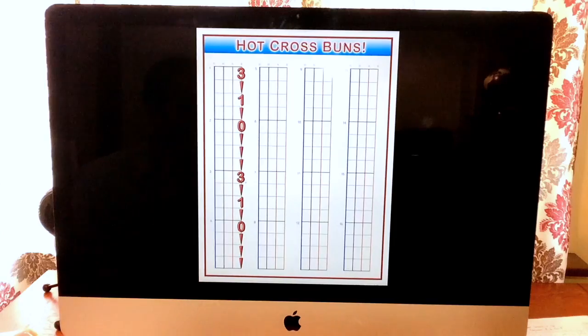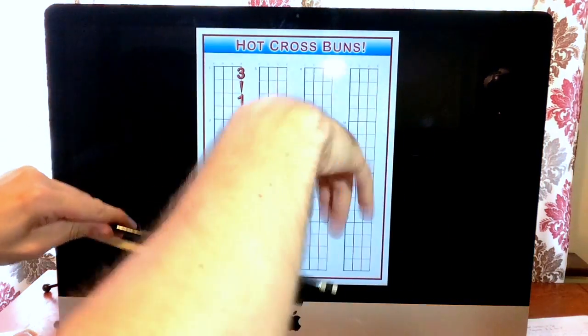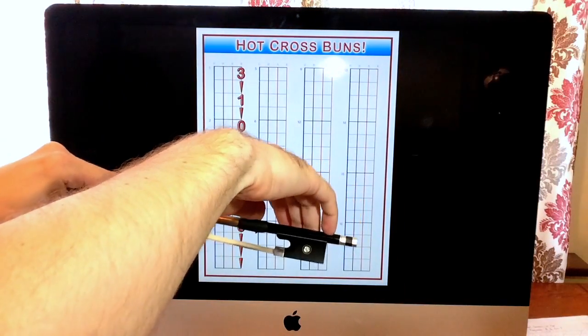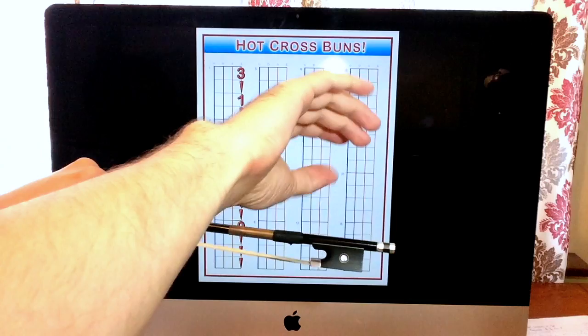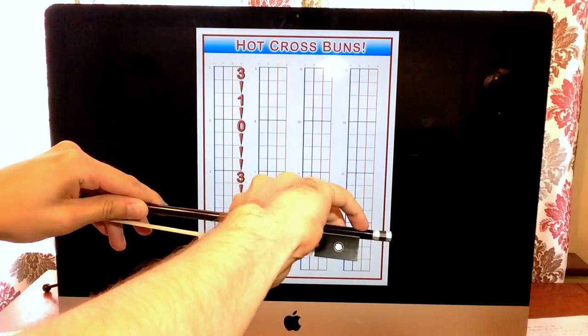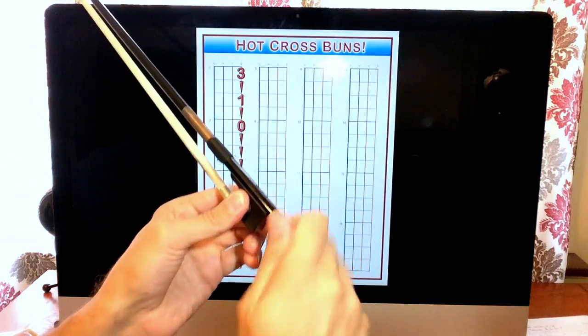Okay, now if you're using the bow, let's try it that way. Remember to take the bow in your right hand and let it shake and dangle so it's nice and relaxed, so that the pinky is going to go right on top of the stick, and your thumb is going to go right underneath where we have these parts, and it can curl underneath right between the 2 black pieces, just like that.